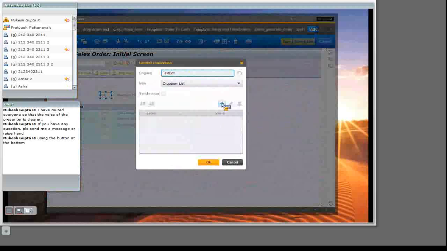In reality, you might be using only 2 or 3. So to make it easy for your people, if you want to create a drop down, you just have to add a label, let's say standard order, and give a value to that. So the value is OR in this case.